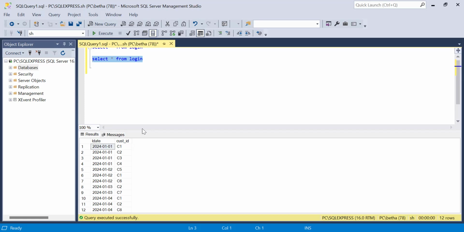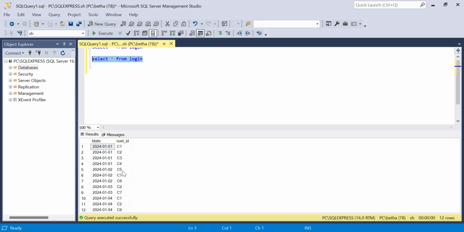When he goes back to log in some other day, again repeatedly logging in, we can say he's a repeated customer. So we have data here: login date and customer ID. 2024-01, C1 is a customer. The first time he is logging in, he's the new customer. On the same day we have customer 2 also. He is also a new customer. Customers 3 and 4 also log in on the same day. These are four new customers on that particular day.